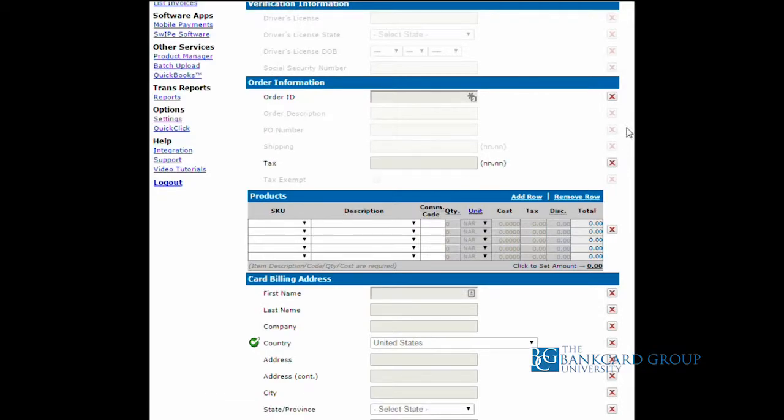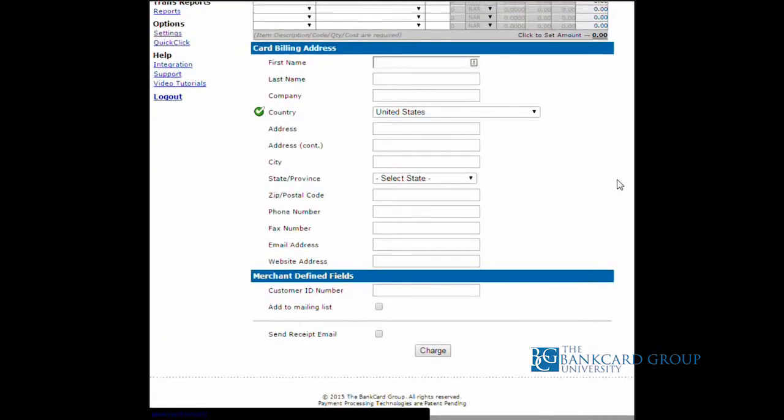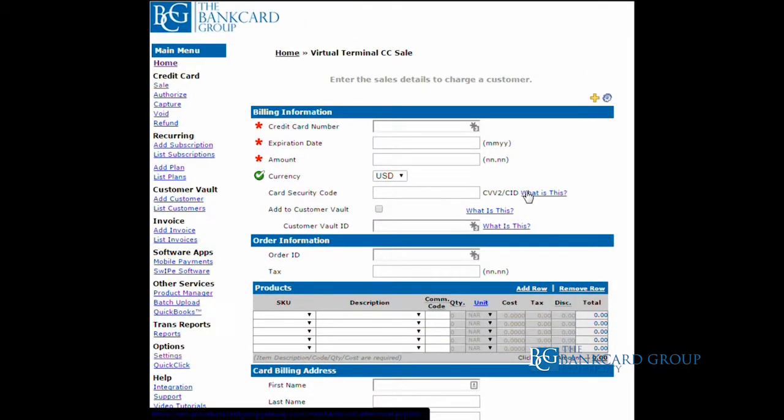And if I decide, you know what, I do want them to be able to capture the tax amount, I can unhide it. It's not like I removed it completely and it's gone. So they can customize what they're going to see on the screen every time, so that it's not in their way, not confusing them.